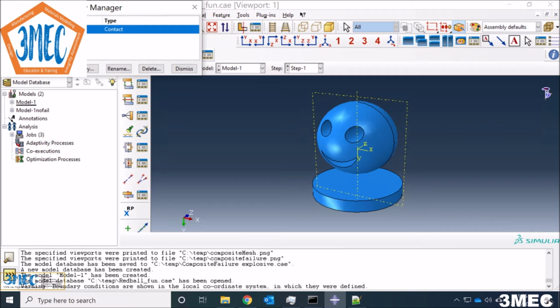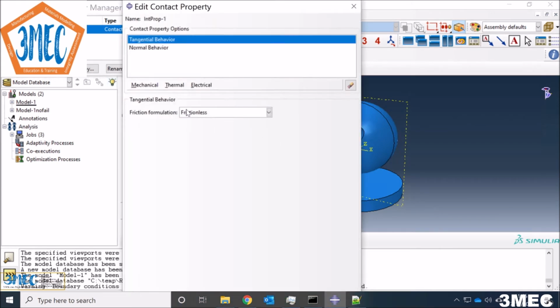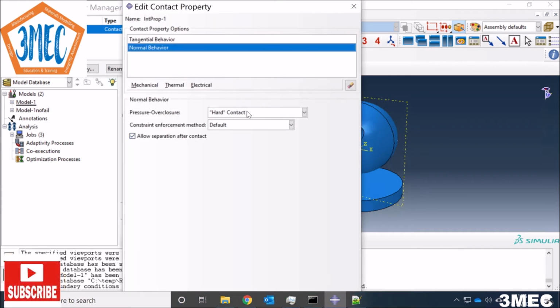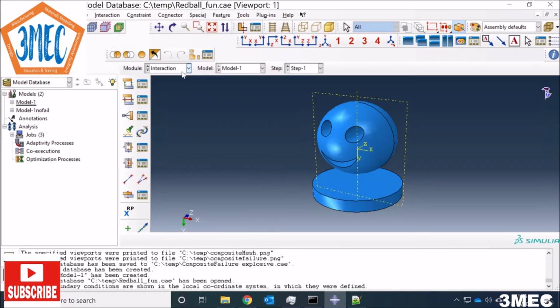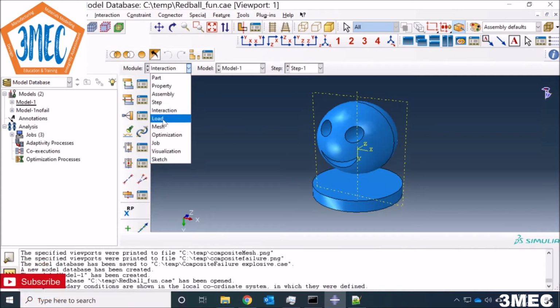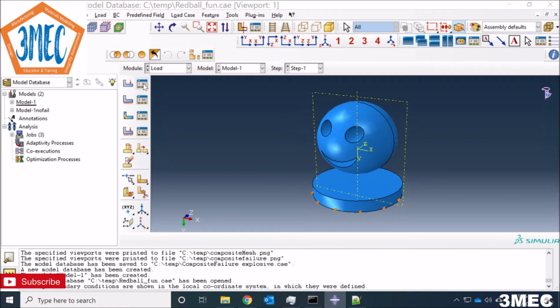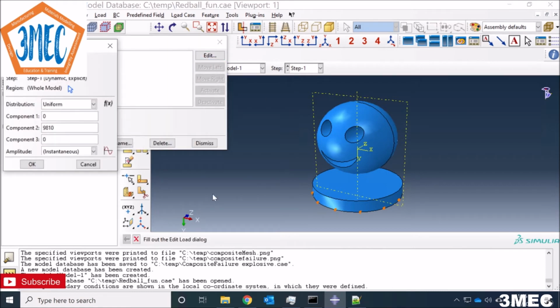For the interaction properties, which I have used for the contact definition, I am using a frictionless contact and a hard contact definition. So this is pretty much what I have defined here. I don't have any other interaction properties here. Then I go to the loads and I define the load, in which I say it's a gravity load, so it's a gravity based load. And I give a value in the y direction, because this is my y direction, as the acceleration due to gravity in millimeters per second squared. And it acts instantaneously as an acceleration.